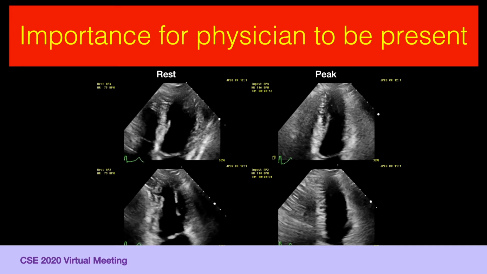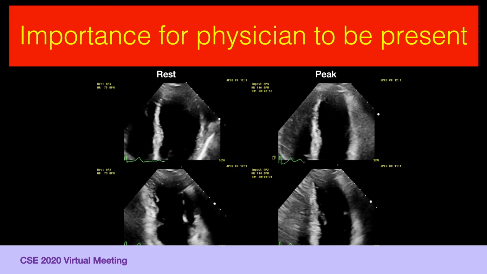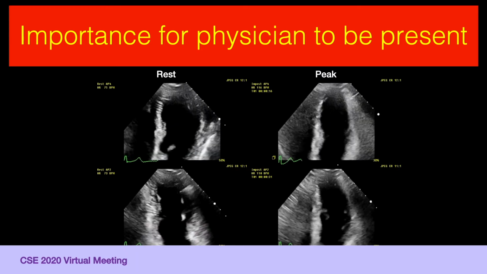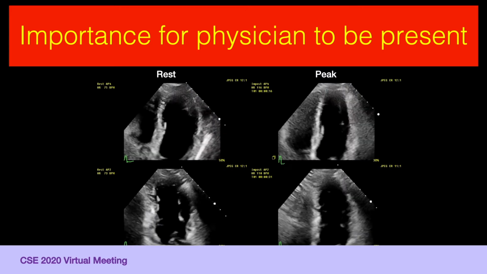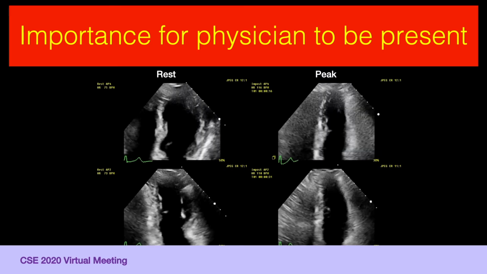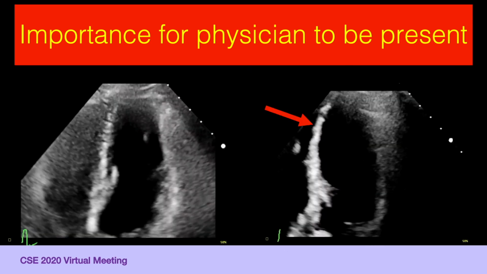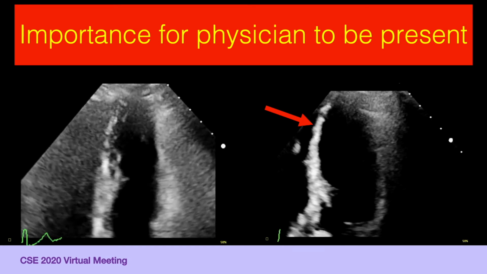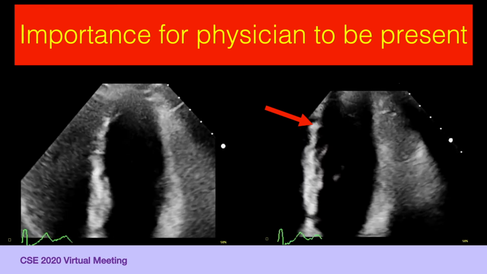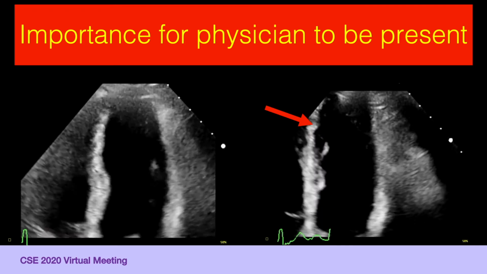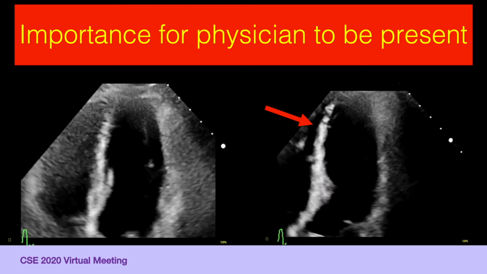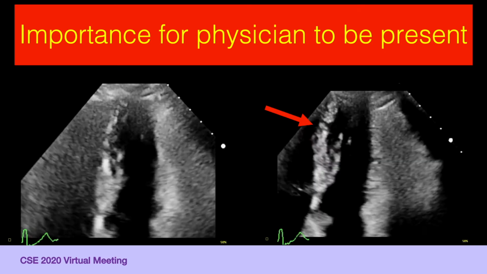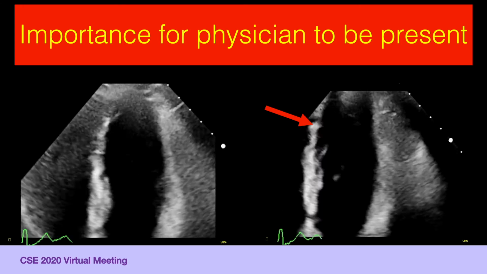Here's a stress echo of a lady with exertional symptoms consistent with angina, and the initial images acquired showed normal left ventricular function both at rest and peak exercise. However, I was there acquiring the loops, and we did a few subloops. Here is one loop showing normal left ventricular function. Here is another loop highlighting how one could miss this apical septal wall motion abnormality if you accepted the first loop. The second loop was acquired by going slightly superiorly towards the LV outflow tract.